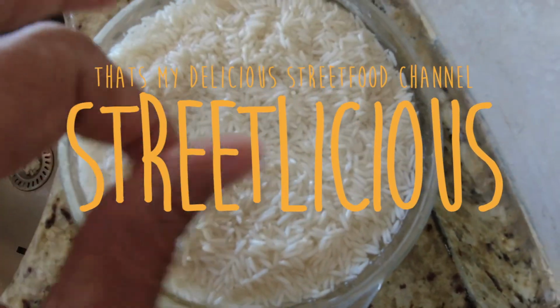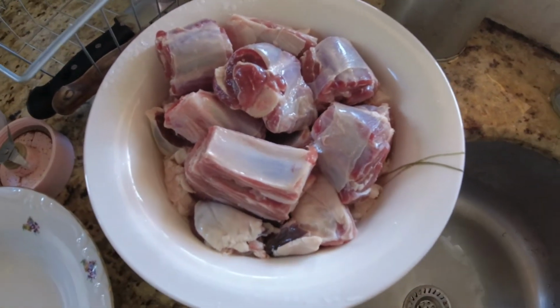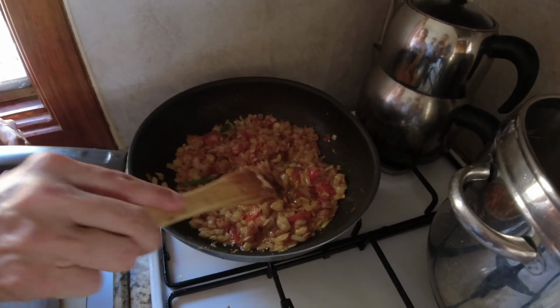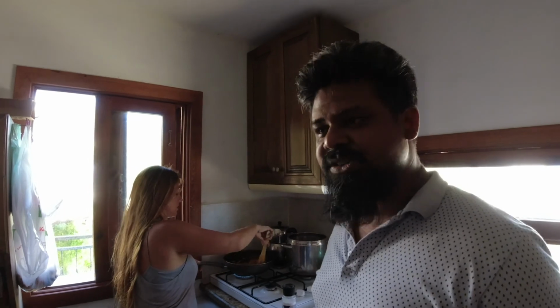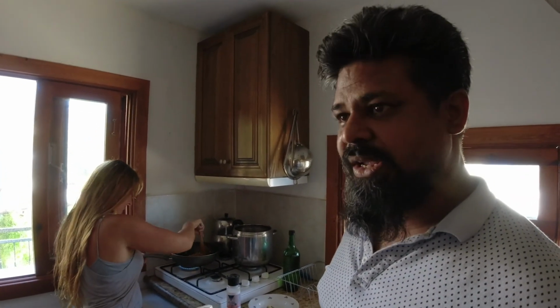So the rice has been kept in the water for some time. And here is the chicken and the mutton ready, which I don't eat. Okay, doctor, what's next? Dr. Chef, this onion cooked well and started to get a golden brown color. The onion started to leave the oils, so it's ready to put the spice. We put one tomato. I think it's going to be very delicious. With bones it becomes more delicious. The speciality is the fattier part will be very good for cooking in rice.